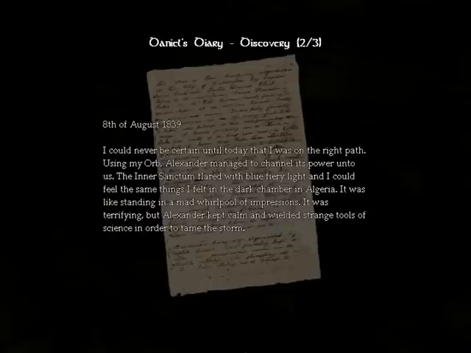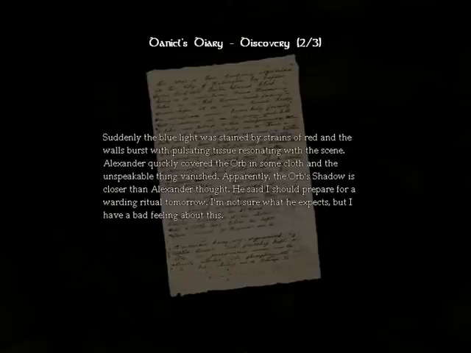Redirect sewer water. 8th of August, 1839. I could never be certain until today that I was on the right path. Using my orb, Alexander managed to channel its power unto us. The inner sanctum flared with blue, fiery light, and I could feel the same things I felt in the dark chamber in Algeria. It was like standing in a mad whirlpool of impressions. It was terrifying, but Alexander kept calm and wielded strange tools of science in order to tame the storm. Suddenly, the blue light was stained by strains of red, and the walls burst with pulsating tissue resonating with the scene. Alexander quickly covered the orb in some cloth, and the unspeakable thing vanished. Apparently, the orb's shadow is closer than Alexander thought. He said I should prepare for a warding ritual tomorrow. I'm not sure what he expects, but I have a bad feeling about this.